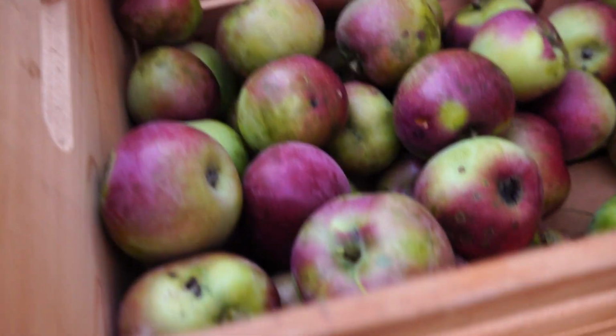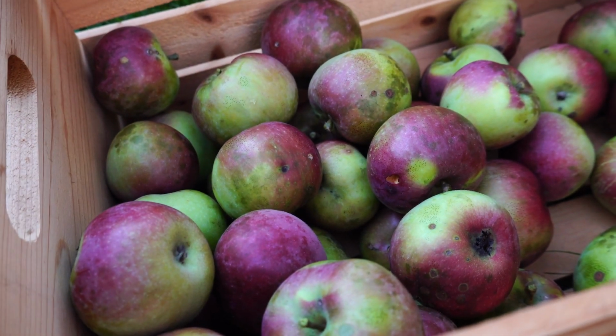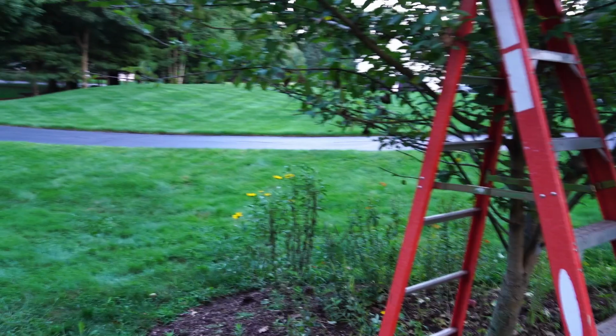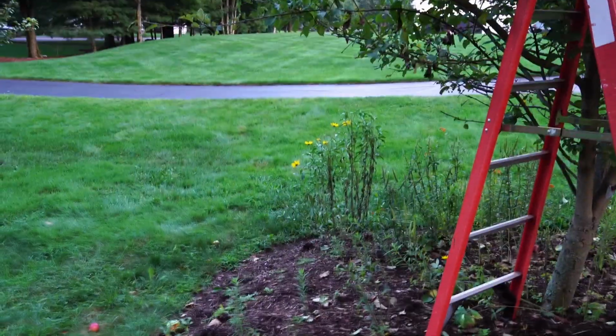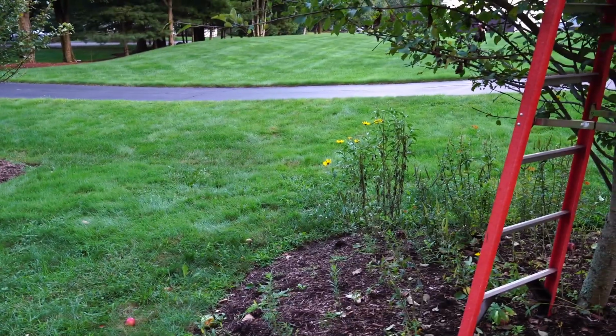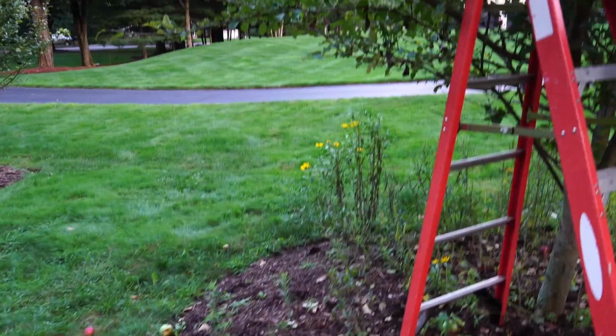That being said, most of this is cosmetic, little bit of damage from wasps. I would say probably about a third of the apples on this tree have been damaged by wasps. Most of those are still totally edible. You just cut around the wasp damage part. And if you're not into eating apples that way, the great thing that I love about Macintosh, it's great for pies, cider, apple crisp, you name it, so they will all get used.